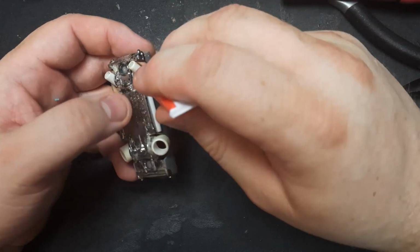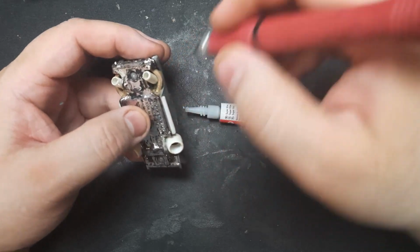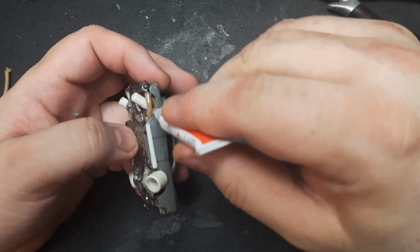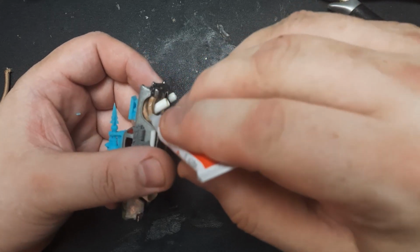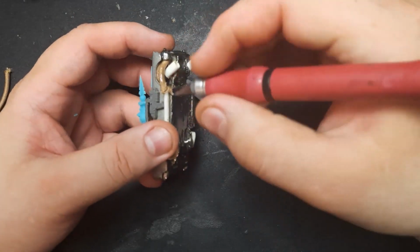Oh, come on, it just stuck to the pipe. Super glue, you're my best frenemy. So we need to soak it a little bit in super glue so it's going to get hard and solid. And of course this is going to force me to wait for like 10 minutes before doing anything because the super glue has to dry off.